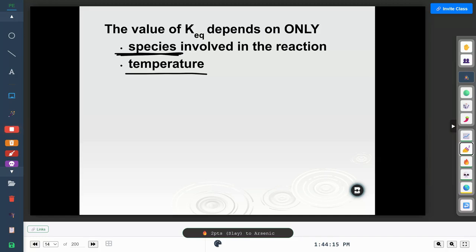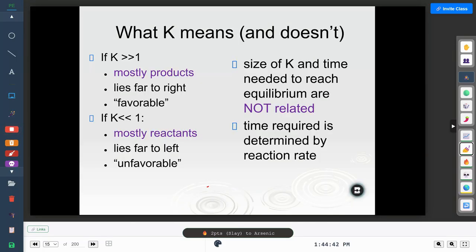And so the value of KEQ just depends upon the chemical you're dealing with and on the temperature. But if I'm talking about a chemical equation already, the only thing that can change that is temperature. I think the reason that's confusing is we've talked about pressure, for instance, being something that might affect other types of situations. We might talk about Le Chatelier's principle and whether or not something is being affected by that. You can have other things besides temperature for Le Chatelier's principle, but not for KEQ.